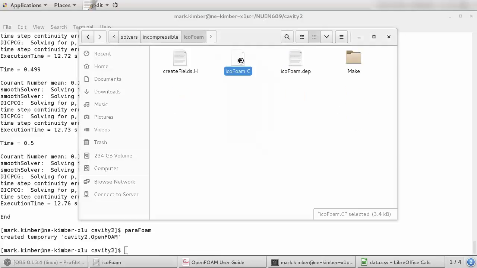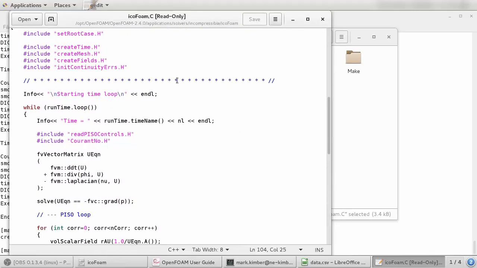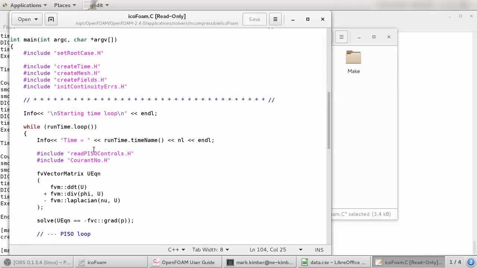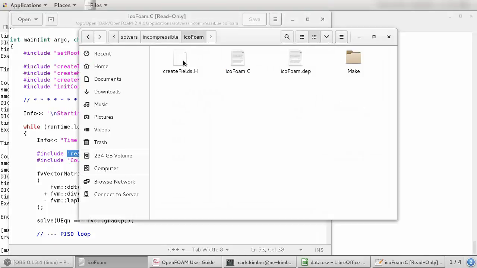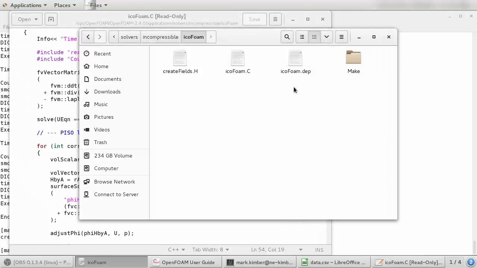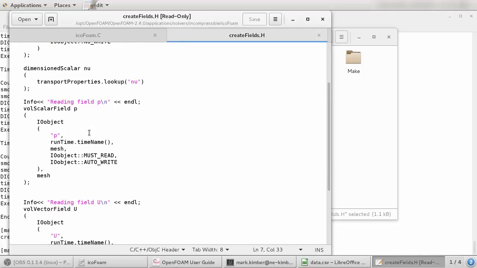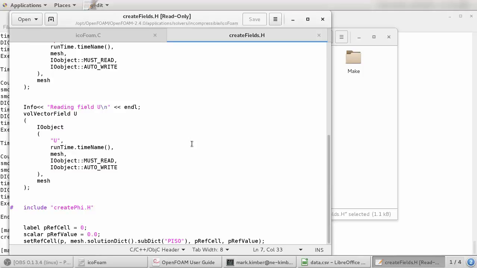So this icofoam.C is the code that is solving the differential equation of interest for the icofoam solver. The first thing it does is read the pisoControls.H file, and then the Courant number. There's a number of settings built into the createFields, which is going to read the transportProperties file. It's going to read the initial conditions, and then run the icofoam solver, which is right here.